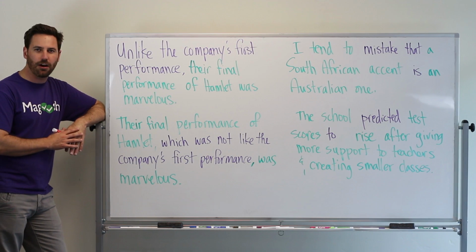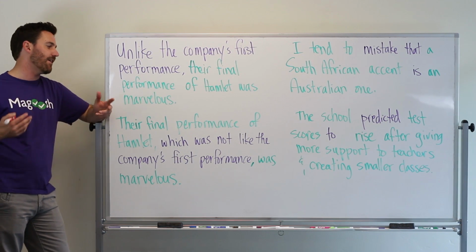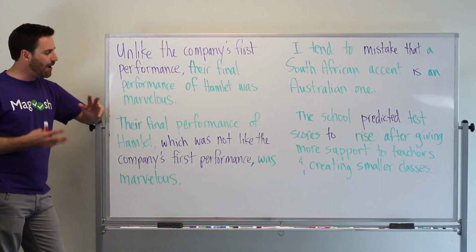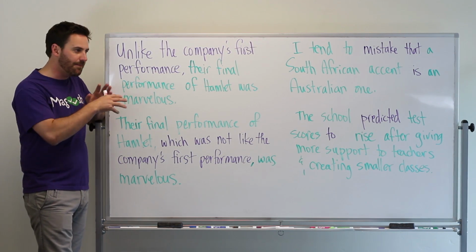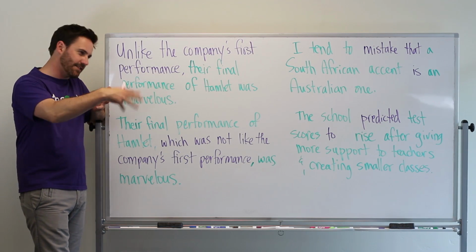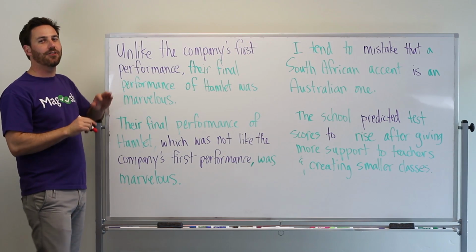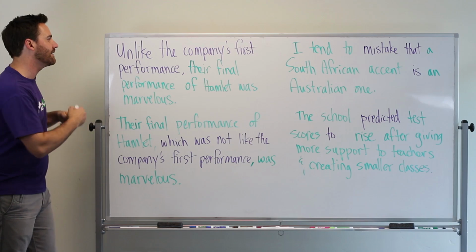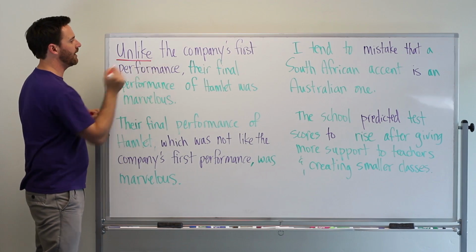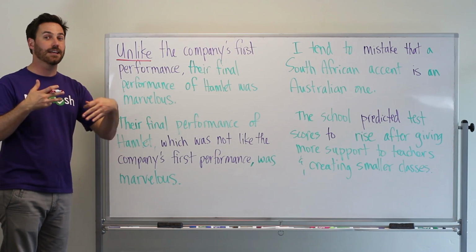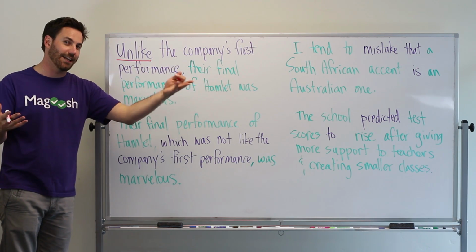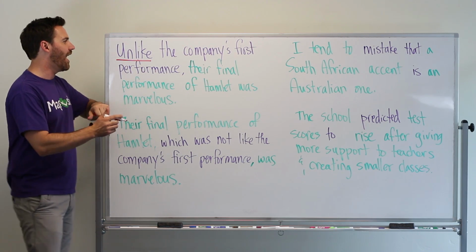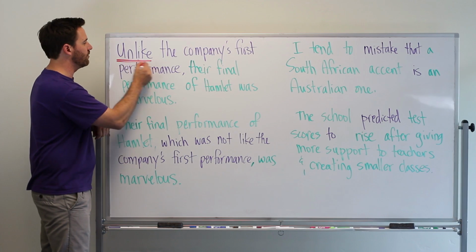They both are grammatically correct, they both convey information clearly, but when you're trying to say that something is different than something else, if A is not like B, the most concise and clear way to say it is with unlike. Especially when you want to keep things in parallel, which we like to do on the GMAT, make sure that you use unlike.